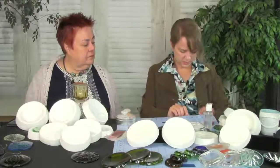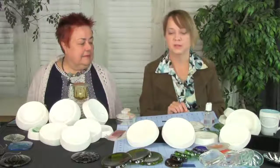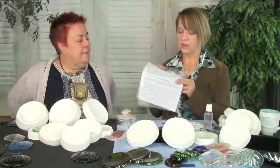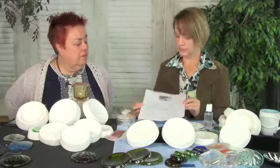So I'll show you here. We have, oh, you hid my table. I did, because it was just in the way. This is the instructions that come with the mica kit. So you can see that everything comes with very clear instructions.